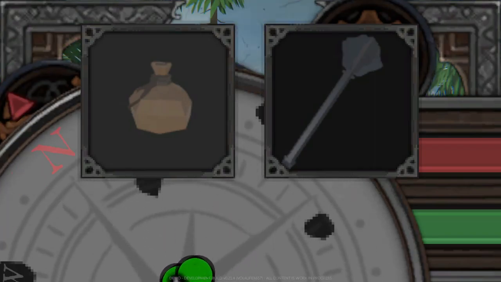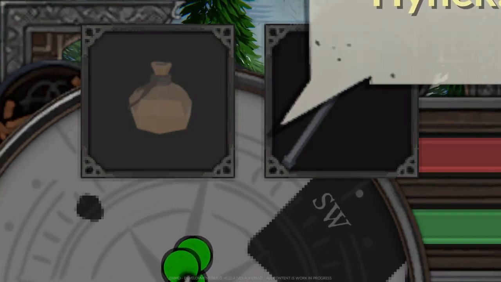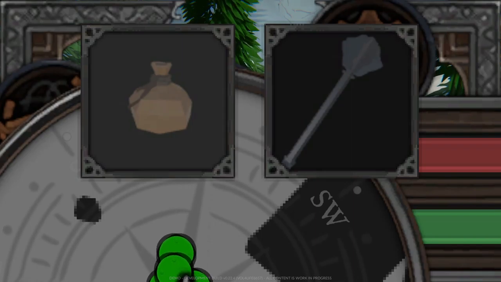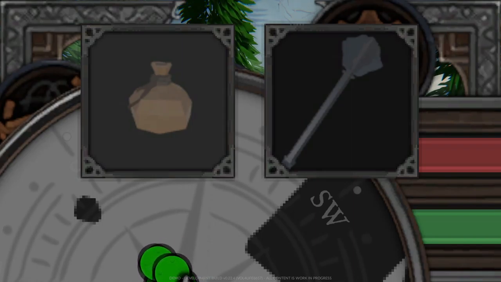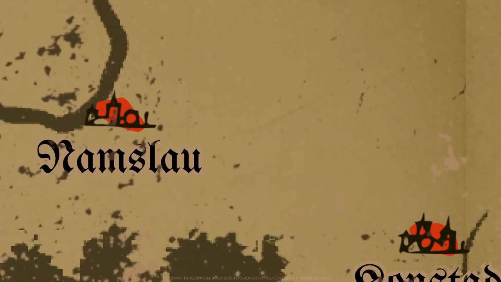Okay, let's see if we can't... let's try this map here. Devil's Hill. Janesdorf. Hussite Field Army. Okay, we don't want to go to the Hussite Field Army.